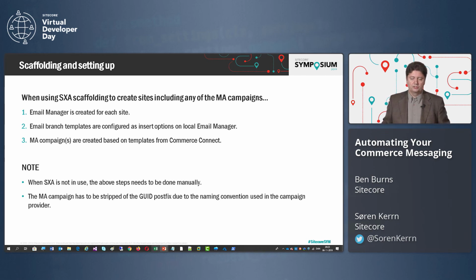When you don't use SXA, you have to do something manually. The things mentioned above, but also when you create a campaign from Marketing Automation, it will automatically add a postfix containing an ID or a GUID. That GUID needs to be removed, or otherwise our naming convention will fail. We won't know which campaign to enroll people into.